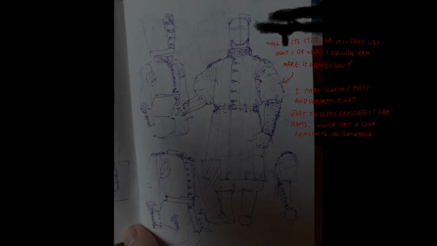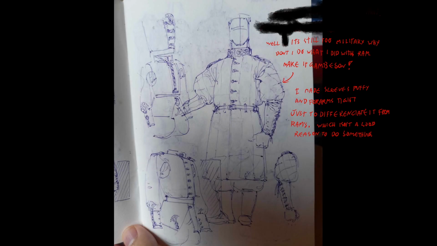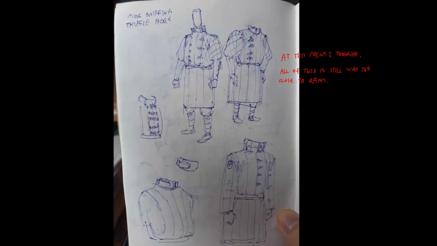But did this finally make me step back and rethink things? Of course not. I thought, well, okay, fine. Maybe the military top doesn't work because it offsets the balance too much. What can I do? Well, what I did with Rom was change the material to Gambeson. That fixed it for them. Sure, let's do that. But then it would look too much like Rom. Well, I guess we can puff out the sleeves and wrap the arms. And oh, instead of straight line patterns, what if we do cross patterns?